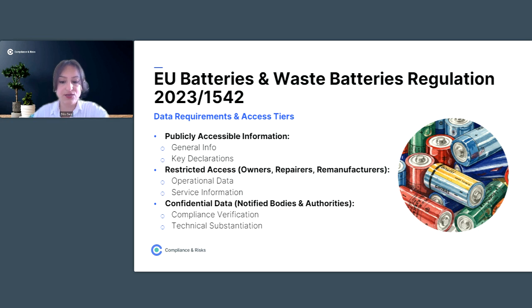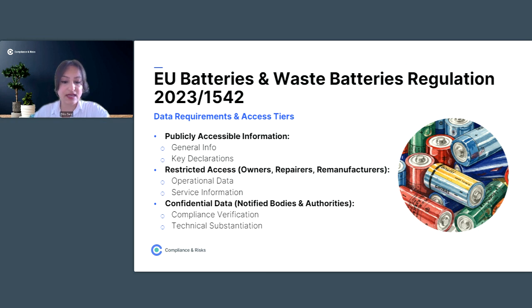Anyone can scan the QR code to see general information like manufacturer and battery chemistry. More importantly, they will see key performance indicators of sustainability, the battery's carbon footprint class, a summary of the company's ethical sourcing efforts, and the declared percentages of recycled cobalt, lead, lithium, and nickel inside.